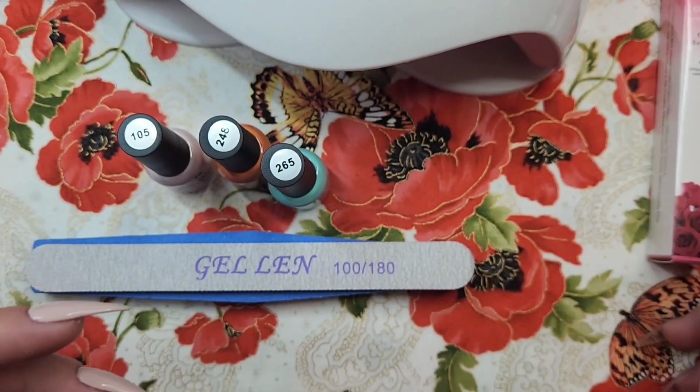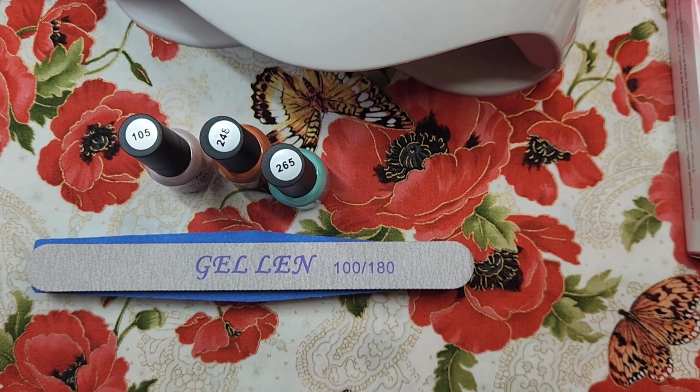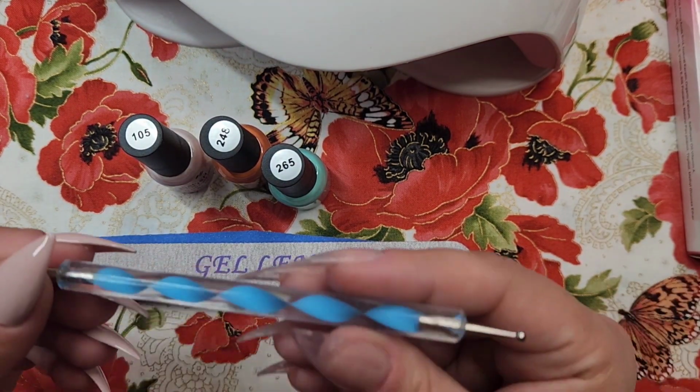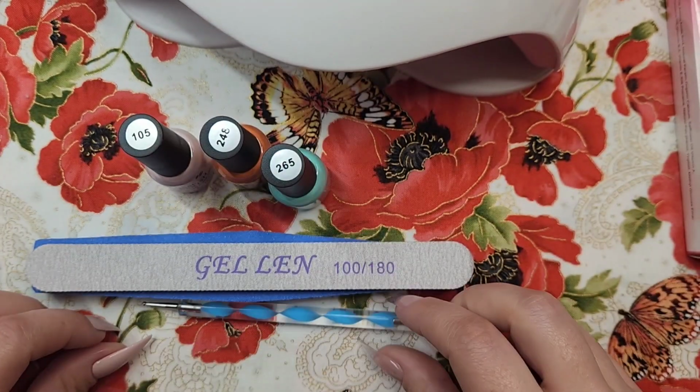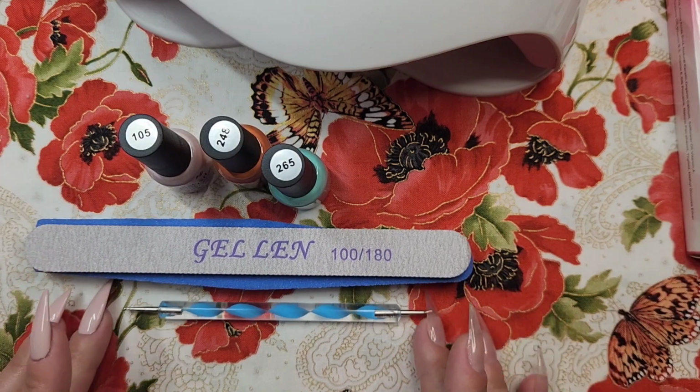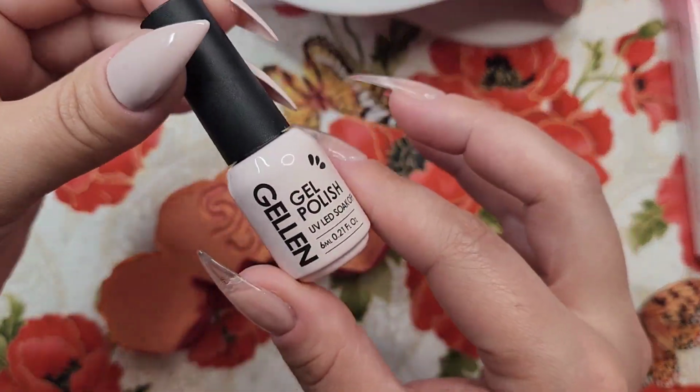I will also be using the cuticle oil at the end. And then I will also be using the dotting tool that came with the kit as well. I'm a fan of using dotting tools. You can do many different things, but today I'm literally just gonna do dots.